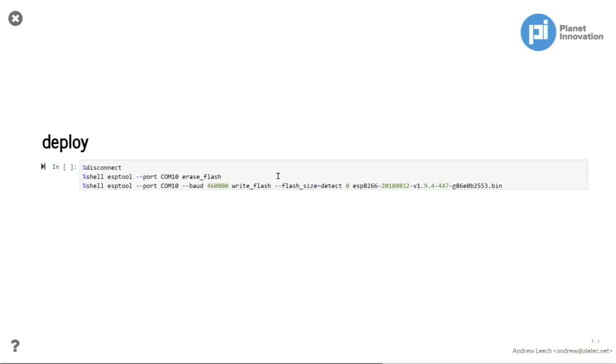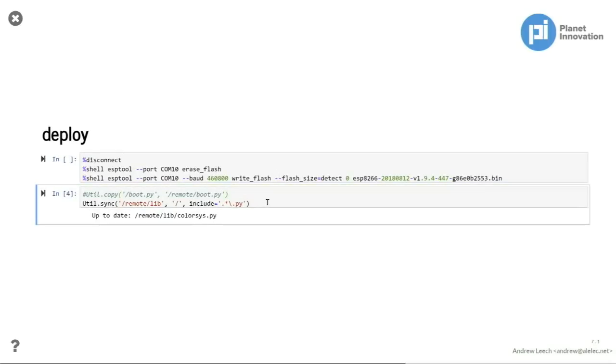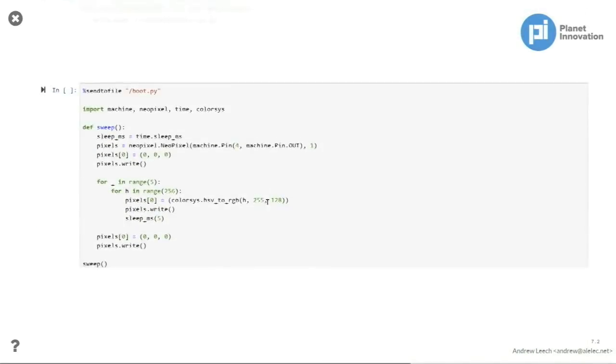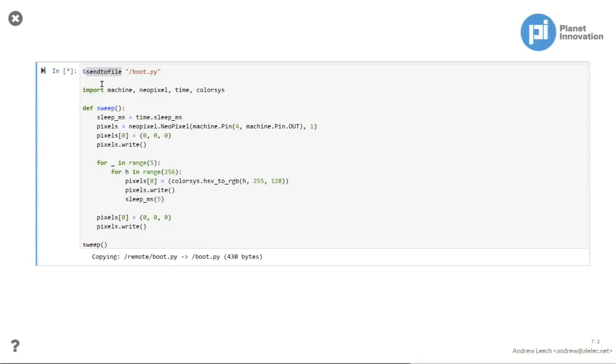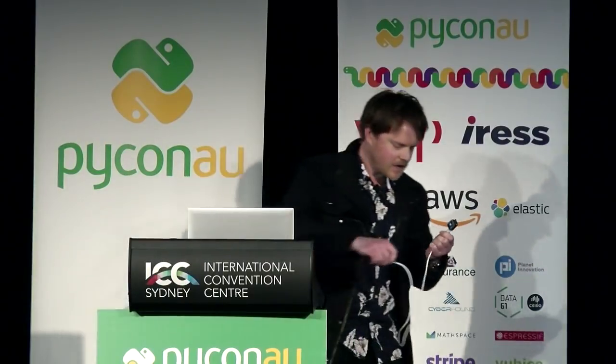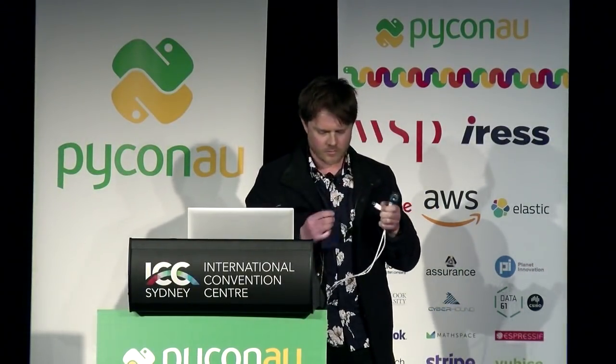So for a start, we can flash the board ROM within the same Jupyter. Then we can copy our important libraries on. Happy days. And within this kernel, and even in the original one, you can define a file in a cell, and send it to a file. Easy. Unplug. Replug. Yes. Whoa. We've now got a deployed MicroPython development.